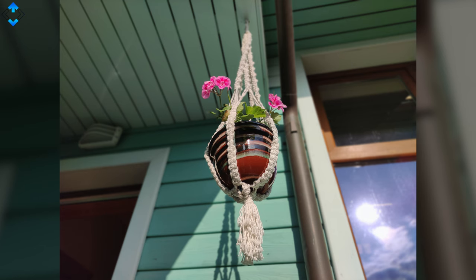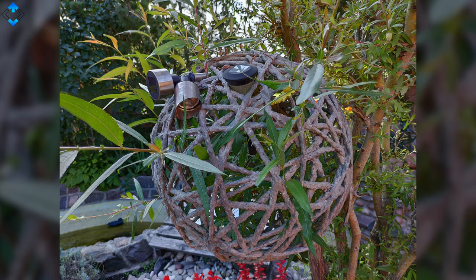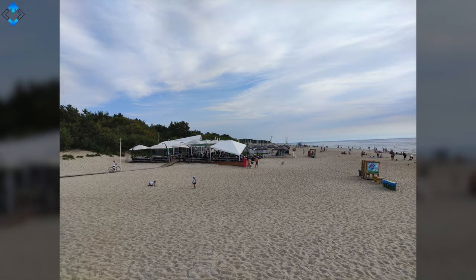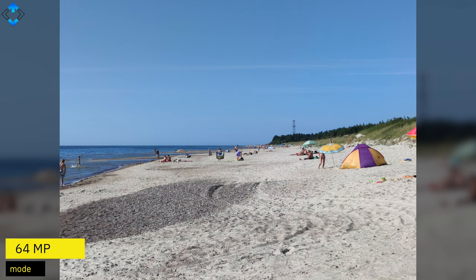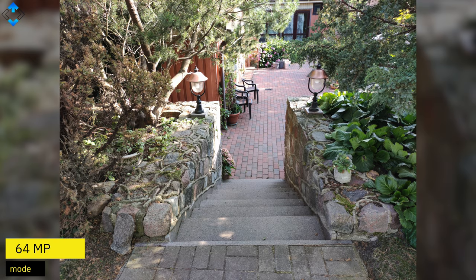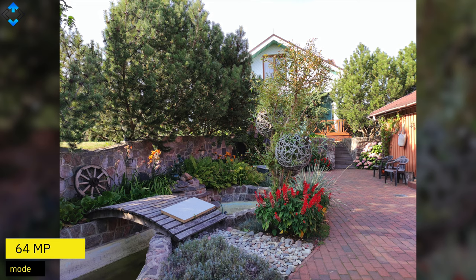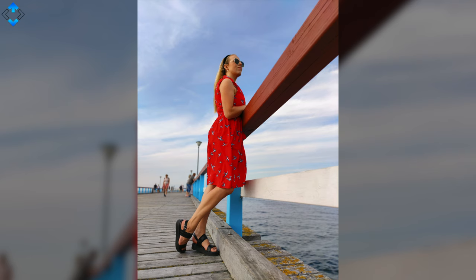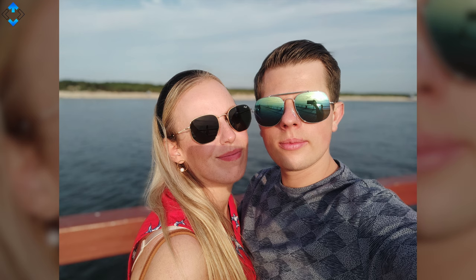The majority of images have nice color reproduction even though a bit on the saturated side. The photos also have good sharpness and a high amount of detail. A 64-megapixel mode gives you even more detail, but I would stick to the standard auto mode for more consistent camera performance. The portraits also look nice with accurate object separation from the background and beautiful skin tones. Selfie portraits look really good thanks to that beefy 20-megapixel sensor, and the pictures look very nice and sharp not only on social media but also on a larger screen.